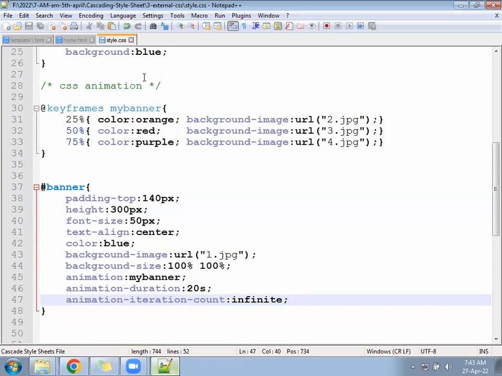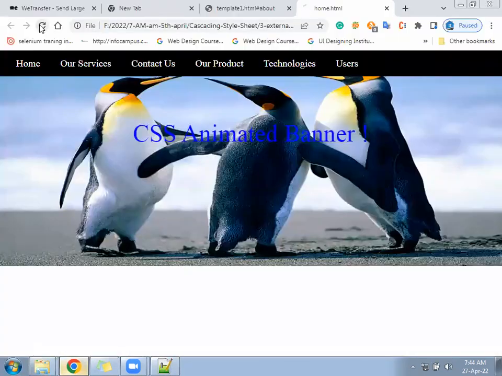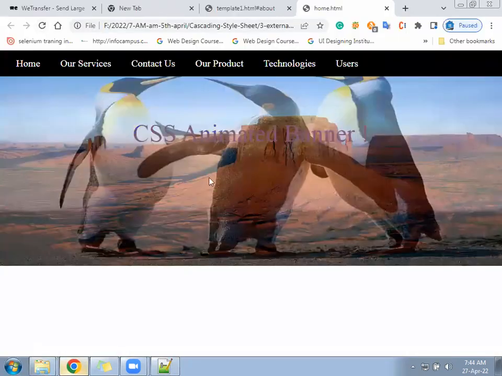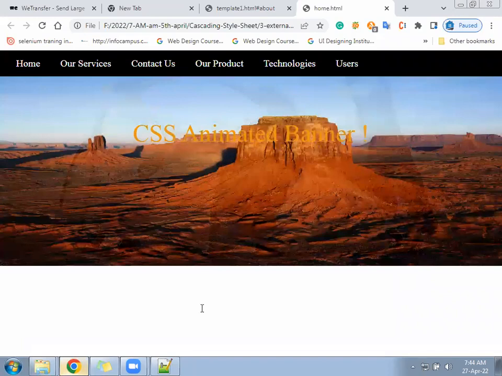Now check once. Animation iteration count infinite, so it will not stop at all. It will keep running.